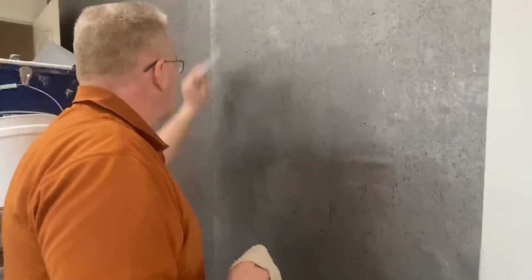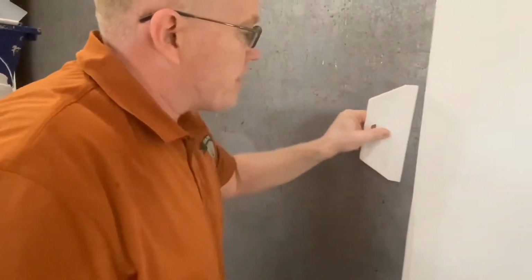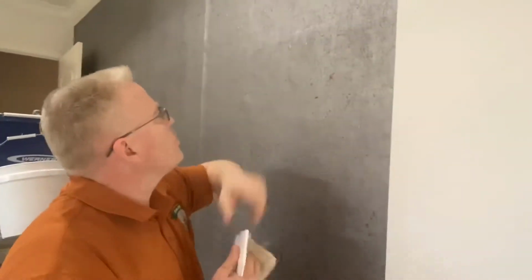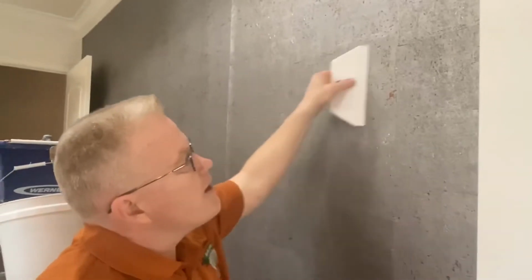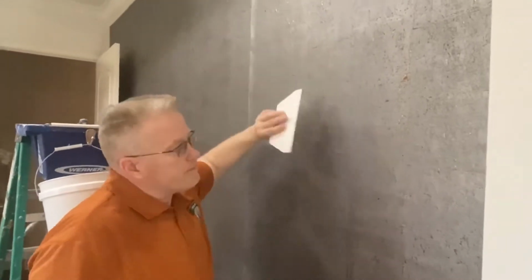Second tip for installation is with cork. Go slow when you're smoothing this stuff out. Cork is compartmentalized. What do I mean by that? Take a look at this line here. You see this line? That's a piece of cork. You can see the square. You see the seam of the square? That's not me, that's the manufacturer. And so a 32nd of an inch of cork has been manufactured and glued right there. So if you should be moving quickly with your smoother, you'll pull that right up.